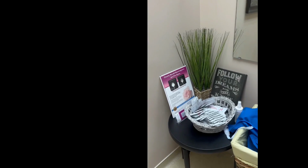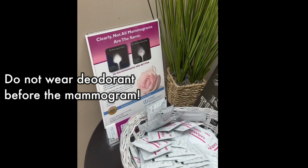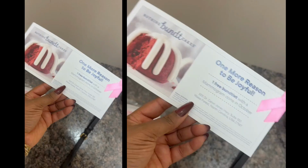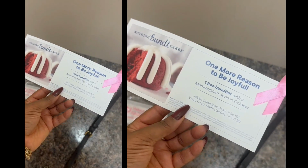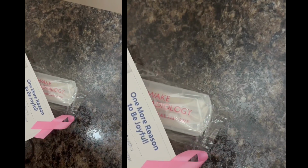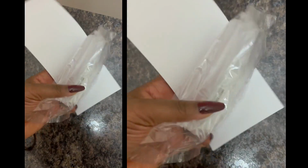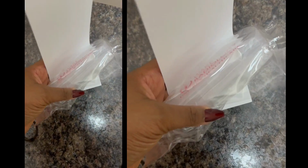This is me in the changing room after the mammogram, looking pretty crusty. But yeah, really cute. Of course, they have wipes for you to clean your underarms before the mammogram. And I love that they gave me a little coupon here. Not that I can eat this cake, but I just thought it was a cute gesture. For getting the mammogram, you get a coupon for cake and also a pill box, which at this age, I could use one.